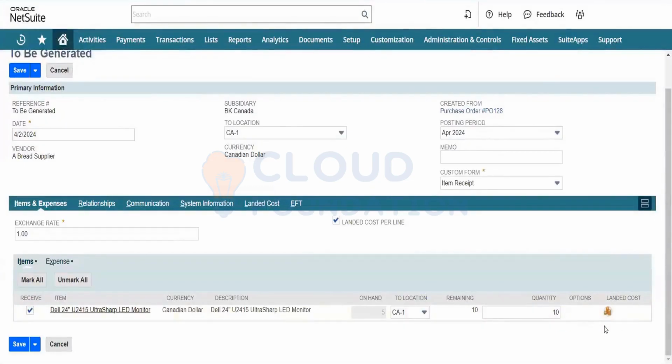So what are we doing now? We are trying to do an item receipt. What we are saying is, I have ordered 10 quantity of so and so item and that is at my warehouse now. However, I received only 8 quantity. As of now, I do not receive the complete quantity. So there's only 8 quantity that I have received today. And for this 8 quantity, the landed cost is, let us say, not $120.